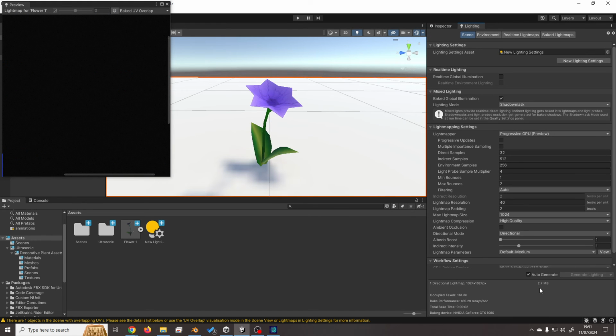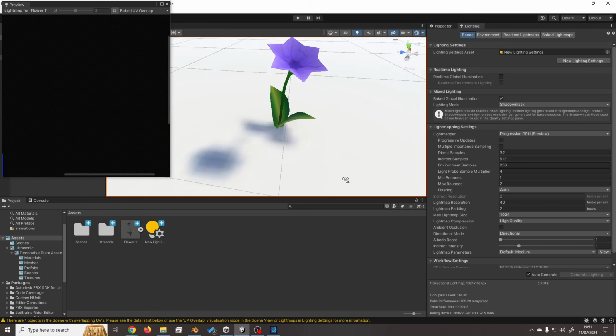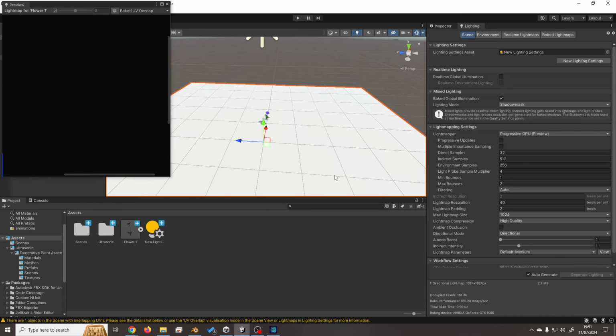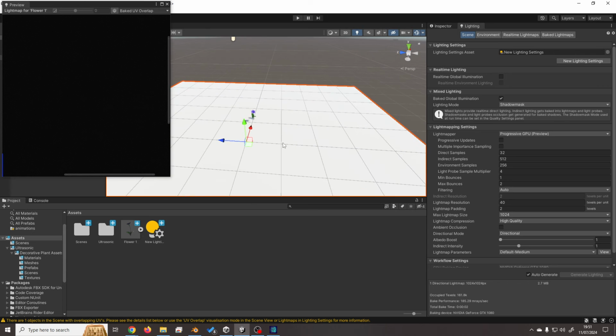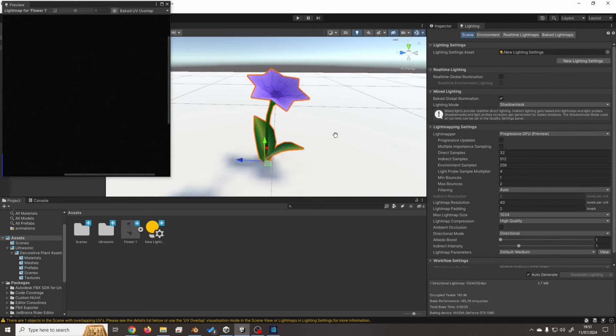So now it's 2.7 megs, because we've baked a light map for this huge thing and this tiny little flower. Why is it not zooming in now? There we go.